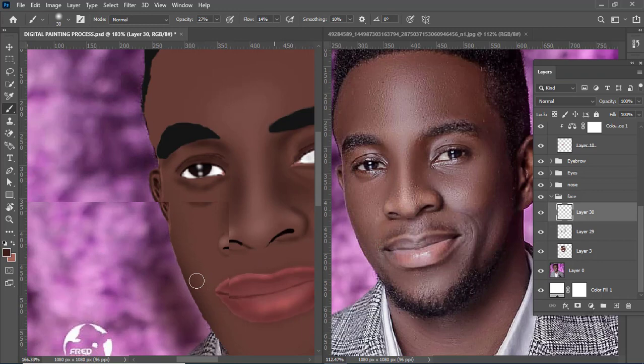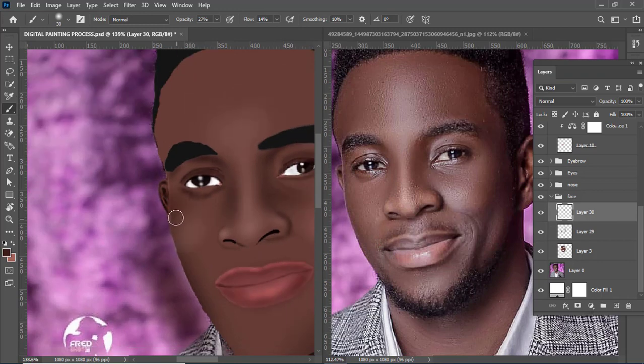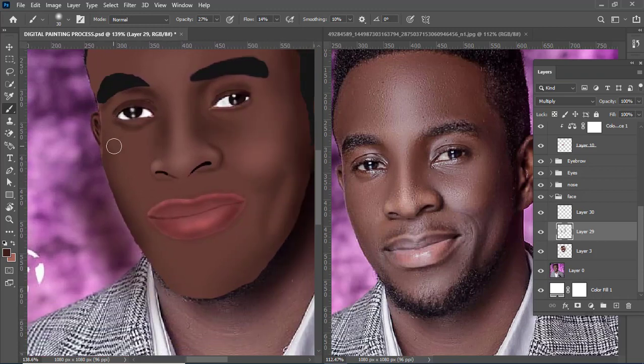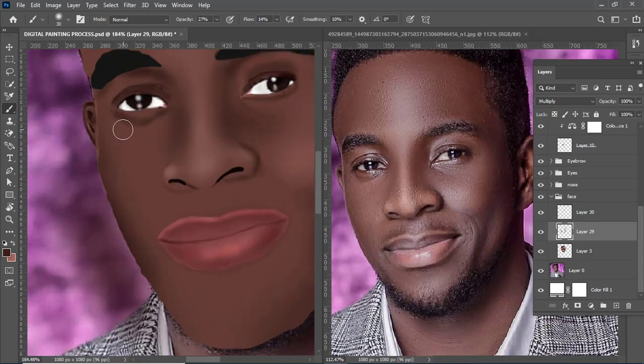Okay, let's switch. It's actually on the shadow, so let's start with the shadow first and foremost. We're going to paint some highlight around here. Sorry, I always forget, this is your shadow, this is your highlight. So let's switch back and then let's redo what we did earlier. Okay, so that's fine. Let's extend this, reduce the size of the brush, extend it down like so, let's undo.